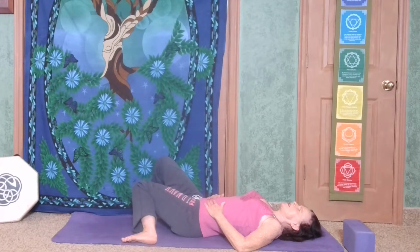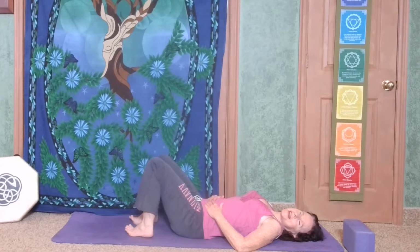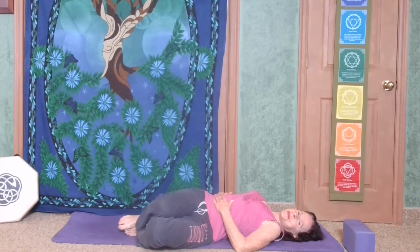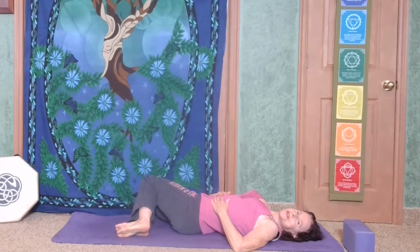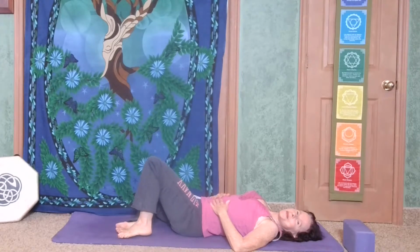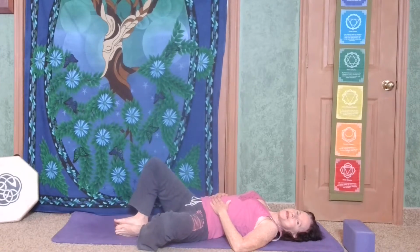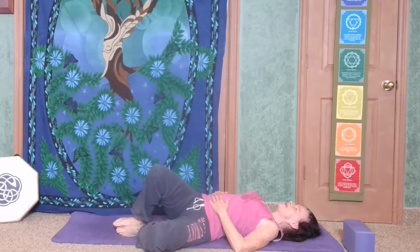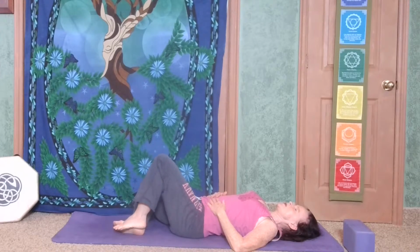And coming back to center, finishing up this last knee drop and coming back to center. Once both knees are up, let's walk those feet back to the center. We're going to flop them both over to one side for double knee drop. And you can either go side to side with the knees, making a nice gentle pace, or you can lift that top knee up, bringing it all the way over to the side and allowing the bottom to follow. Keeping the breath flowing, basking in sensation, surrendering to grace.